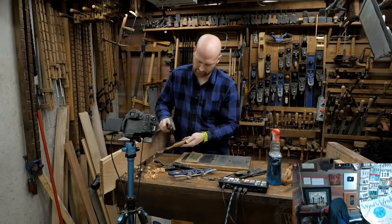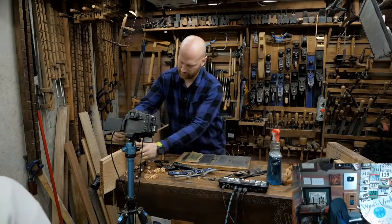And yes, fuzzy pink slippers are certified shop shoes.